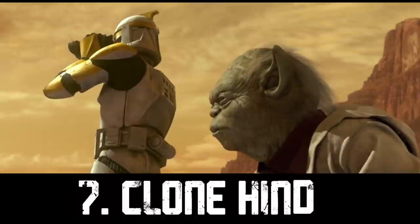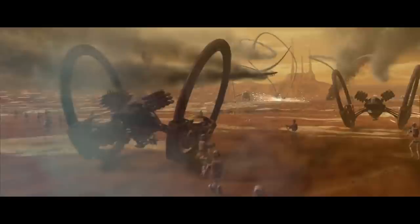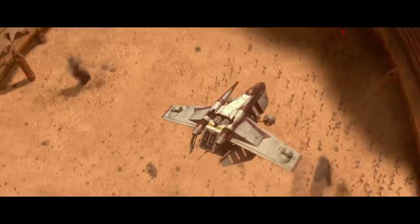The relationship between a clone trooper and an LAAT is a special one — perhaps even more special than with a Y-Wing. The sight of an LAAT over a battlefield can only mean positive things: either it's a heavy-lift version bringing in an AT-TE walker to reinforce you, a troop carrier bringing in more clones, or it's here to take you off the battlefield. The LAAT also makes a terrific gunship, armed with a pair of laser beam turrets guided by a crew chief and gunner, plus a belt-fed mass driver missile launcher. It's basically a Black Hawk, a Chinook, and an Apache all rolled into one — there's even a pressurized version that can deploy clone troopers in space.